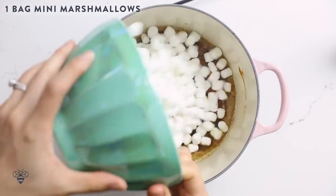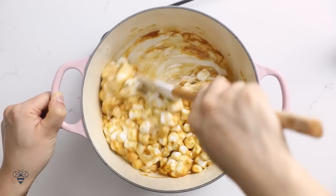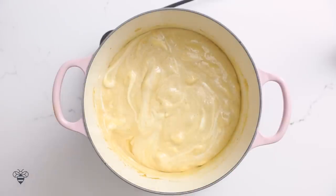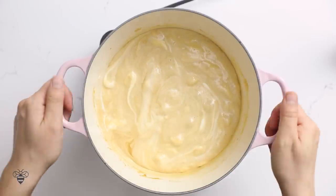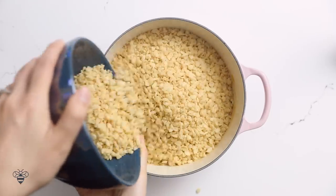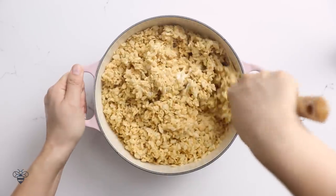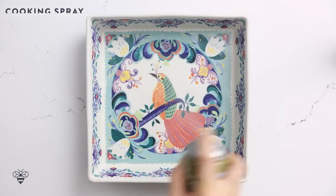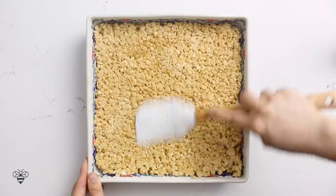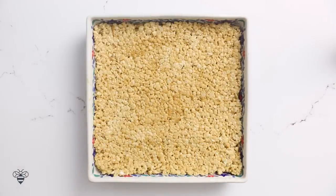Add a whole bag or 10 ounces of mini marshmallows. Give it a good mix — it looks like caramel popcorn. Mix it all around, and once it's molten marshmallow, take it off heat. This time we're adding six and a half cups of Rice Krispies because you want it to soak in all of that sauce. Mix it until everything's coated. And again, in our greased baking pan while it's still hot, let's transfer it out. Smooth it, flatten it, make sure it's even, and let it cool while we work on our topping.